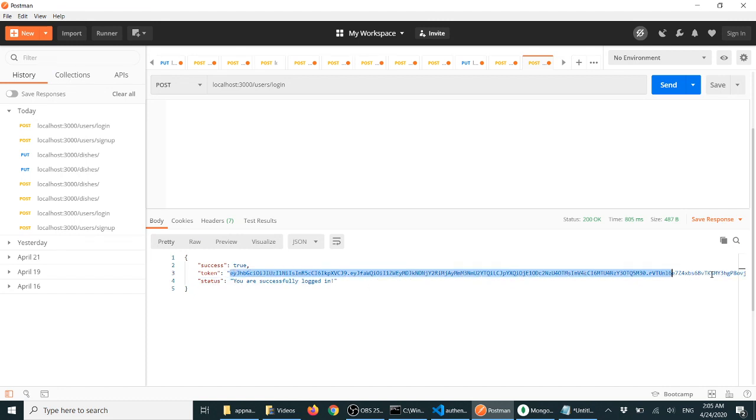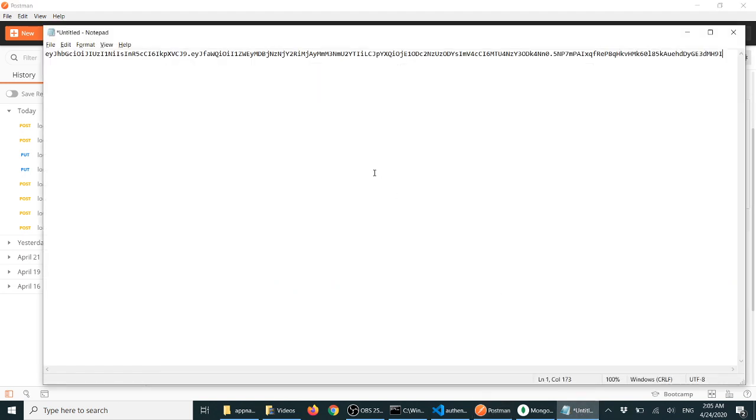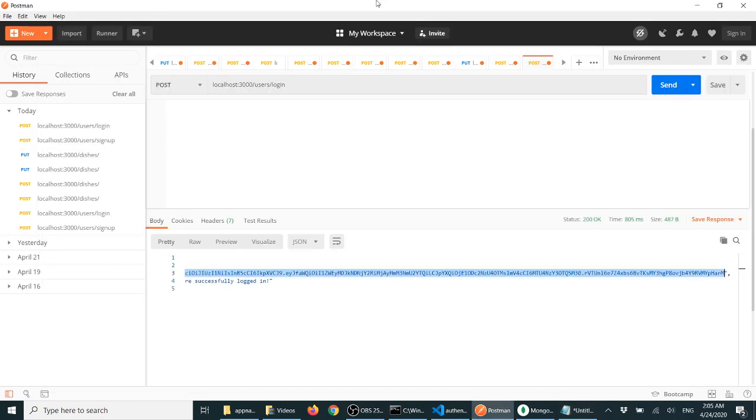This is basically the JWT, which has been generated by the application. You can copy this code and paste it into your text file. Alternatively, you can store it using your front-end application in local storage.